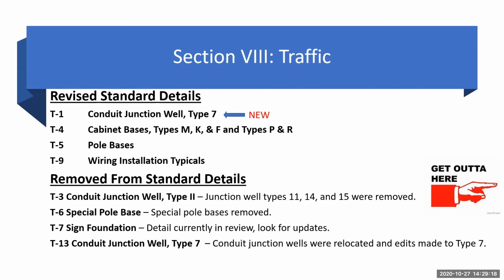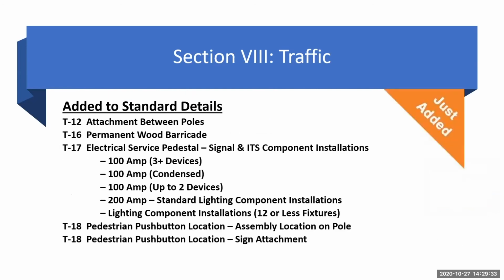Special pole bases were removed. Detail currently in review for T7 and T13, conduit junction well type 7. Conduit junction wells were relocated, edits made to type 7. So these are the ones we're going to talk about, but there are also additionally a number of standards added to this, which we are not going to talk about.